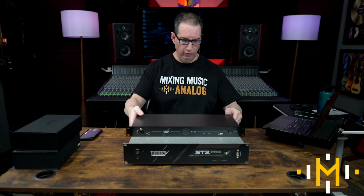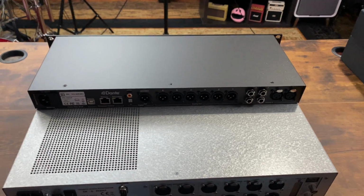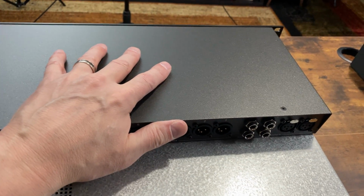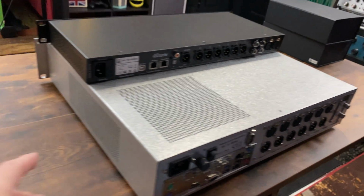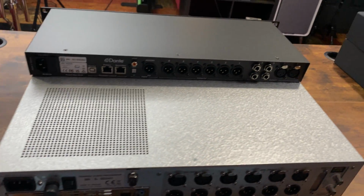Let me get some footage of this so you can see this with the iPhone, the size, the physical differences between these 2 units. So there is the back of the ST2 PRO. Here is the Nova up flush against the front of the ST2 PRO. So there we go. So you can see from a different angle here, the depth differences between these 2 units, okay? Right here, we're gonna talk all about the connections and everything else here in a second.